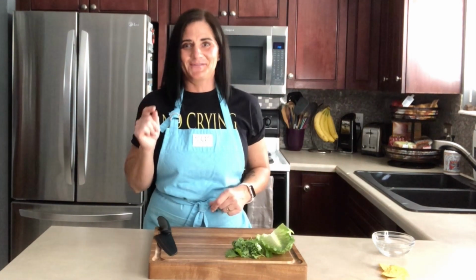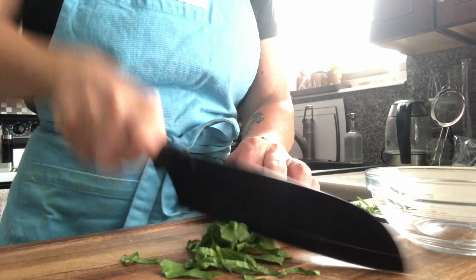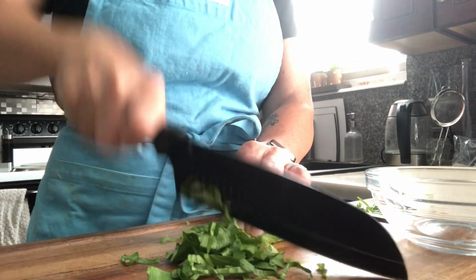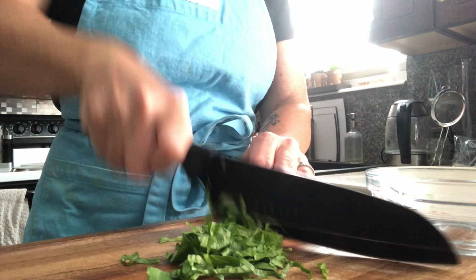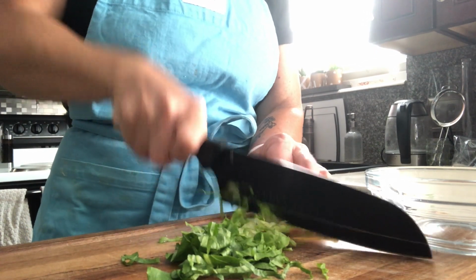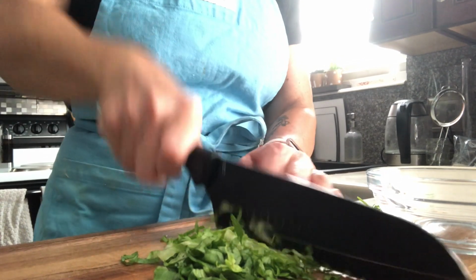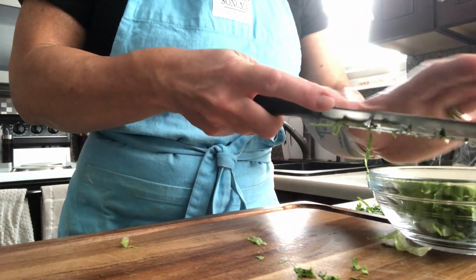We're going to make our salad first. Okay, we're going to start with the salad, and this is 1 cup of sliced romaine. We're going to slice it really thin, and I'm going to even do it crosswise so that it is just tiny because it's going to go on top of these mini tostadas. The recipe I'm going to have listed down below is for 24 appetizers. I'm not making quite that much today, so keep that in mind.